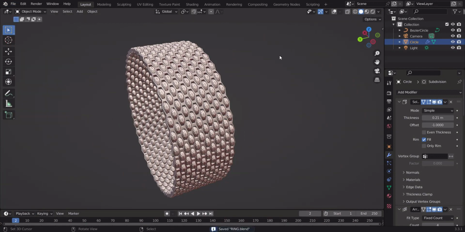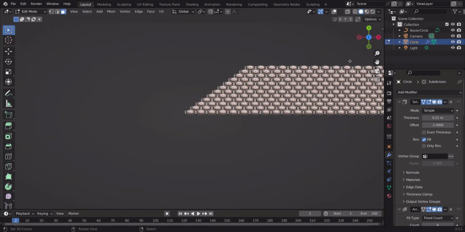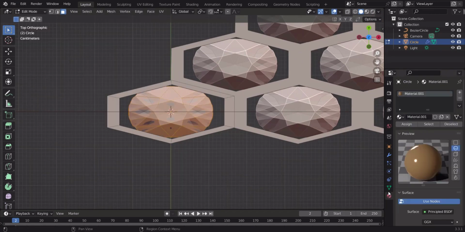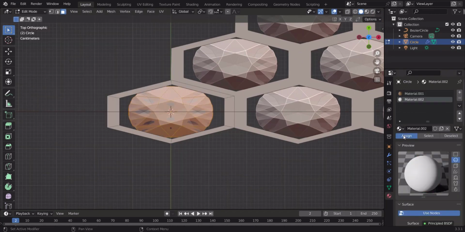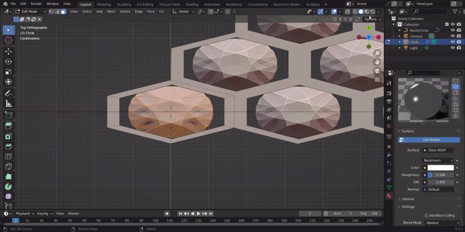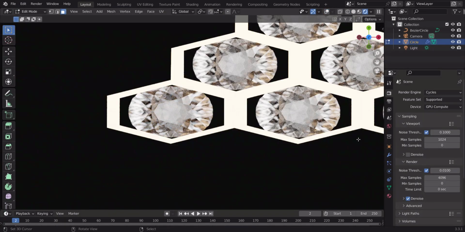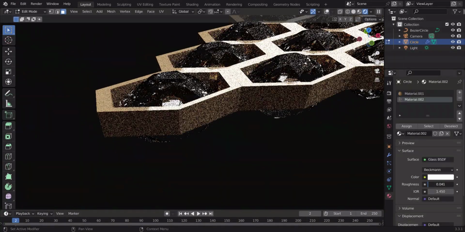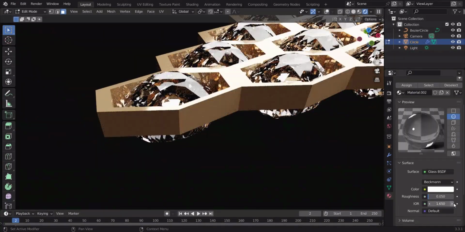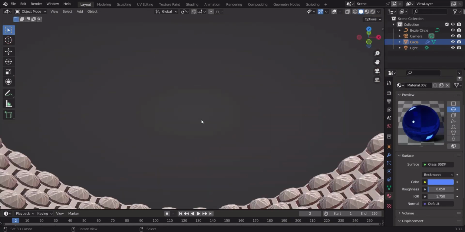Press the S button to scale down. Use the perfect position of the diamond, and then see the whole diamond is attached. Select the diamond and use color. Assign this color and I use the glass effect. Roughness is down and use the CPU. Then see the effect in render position.